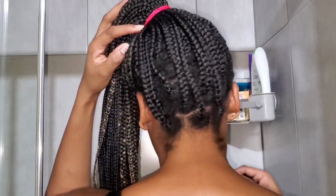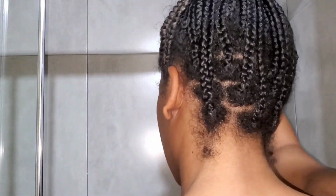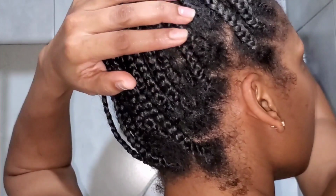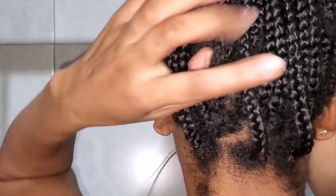I know what you're thinking. I didn't really have any itchy or flaky scalp because as soon as I feel some itching, I apply my secret potion and instantly the itching is gone, okay? So I didn't really have any reason to wash my hair. And as you guys can see, my scalp is not flaky as well.